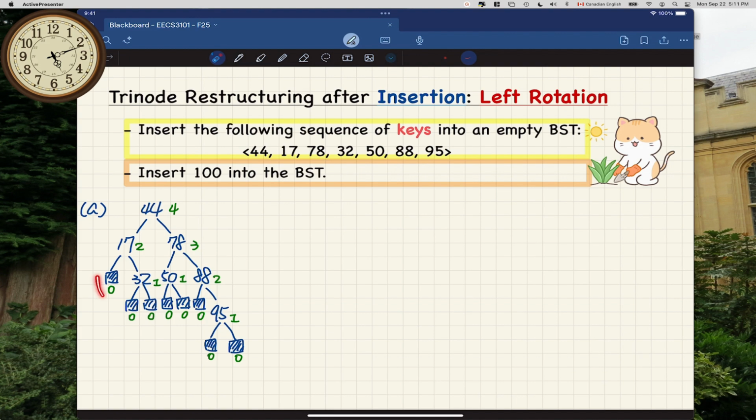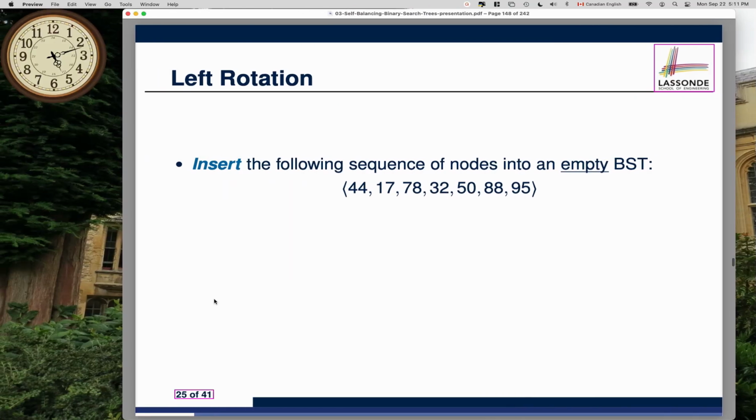Okay? Redraw the tree with all the heights, and then try to insert 100 into the tree. And then update the heights of each node. The only nodes you may have to update will be along the ancestor path of the node that's being inserted. Okay, I'll show you that one. So I'm going to switch to the slide. I'll let you try. Okay, so insert 100.